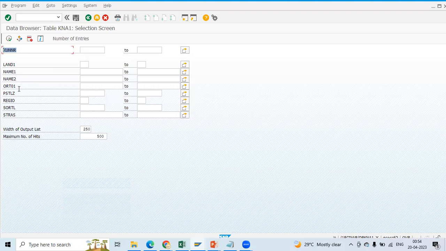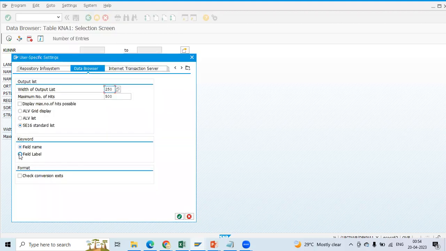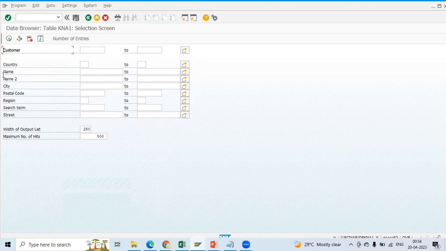If you want to see the field labels, you have to go to settings, click on user parameters, and then change it to field label and click on the tick mark. Now you're able to see the field labels.